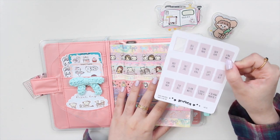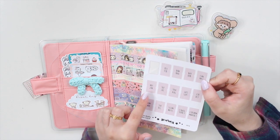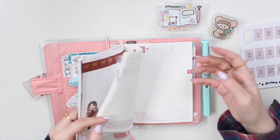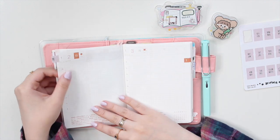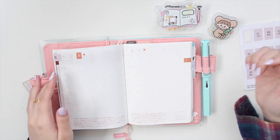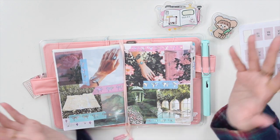So I have the whole year. Since this is the Avec, you're only going to go up to June in here. So it'll probably only go up to here, but I think that's fine. I just want a quick way to reach, you know, the month if I want to. But that is the prep for my journal.